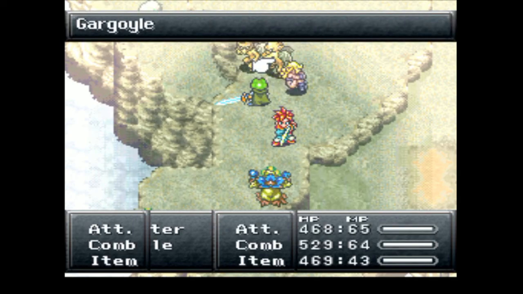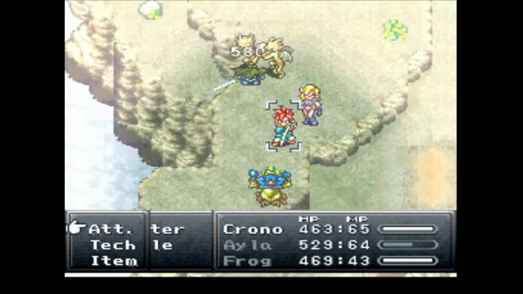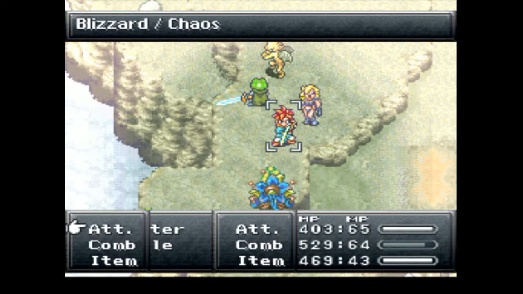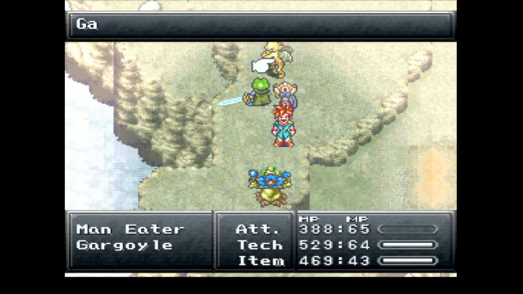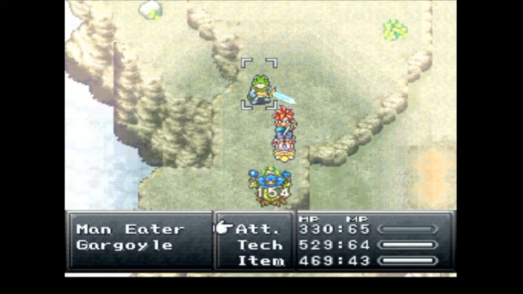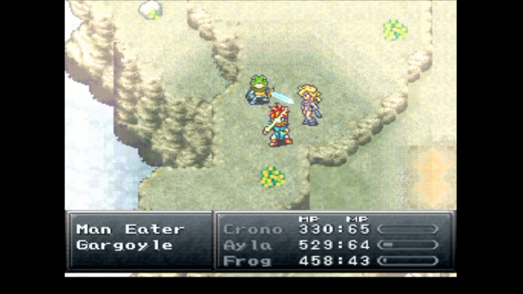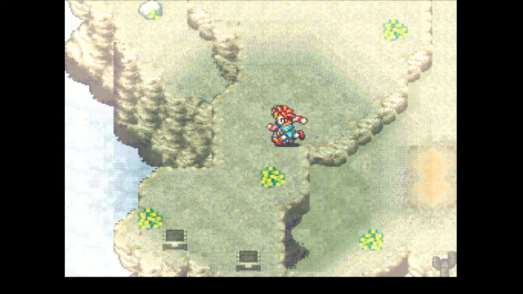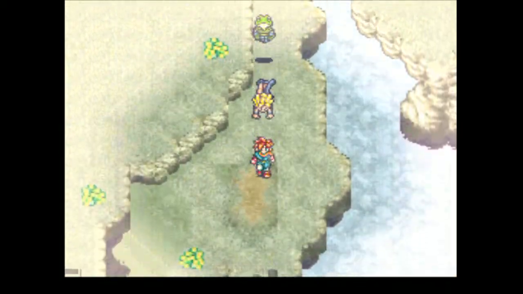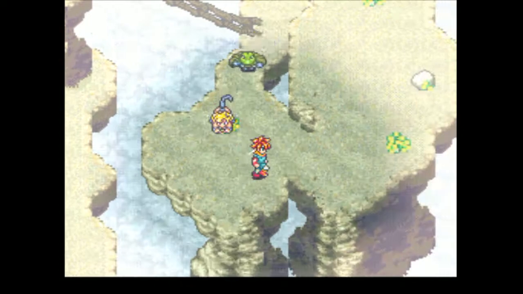Kind of hoping one of them attacks Isla. This is a really annoying item to get, just because of that confusion chance. But it'll be worth it once we do. Oops. That was the right way. Okay.